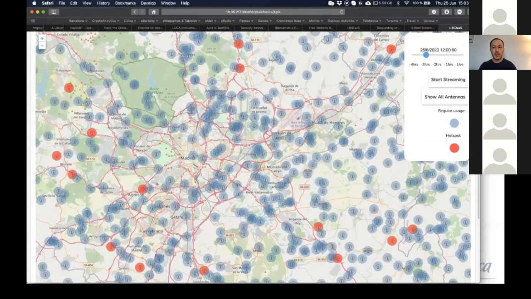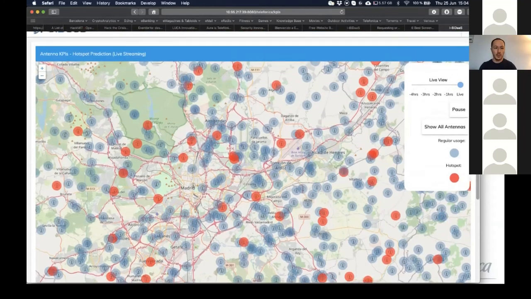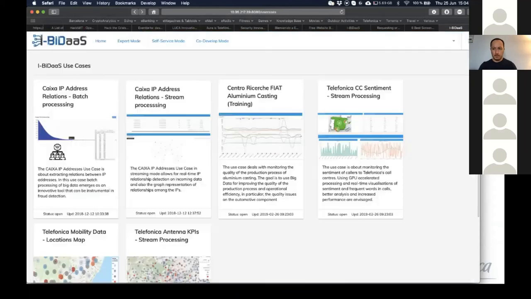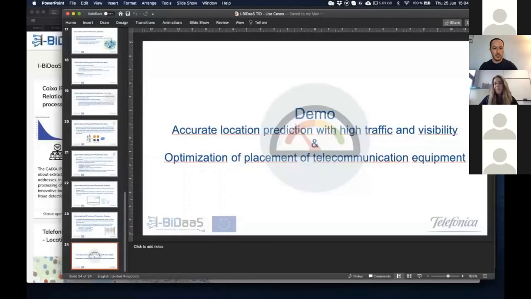Because in some cases, as I said, there are major events taking place, like a concert, like a protest, and therefore these are temporal events. They are not constant across time, and this way we can identify that this is not a permanent issue. It's something that happened because of an accidental high concentration of users in a specific area. Or we can proceed again to the live streaming and see what's happening in the city. Okay, and with that, I think I can conclude my presentation and pass the torch back to Dušan.